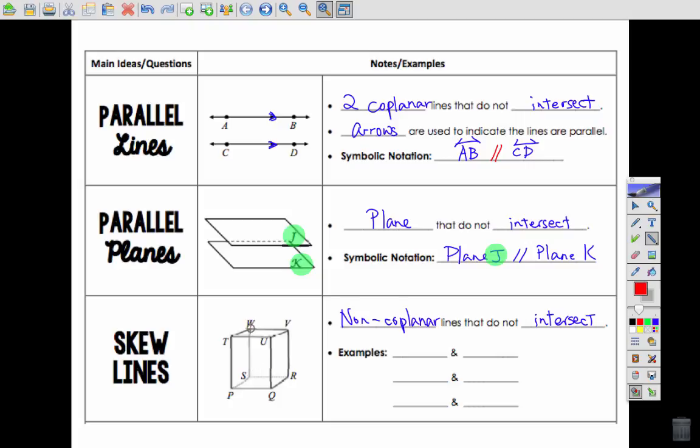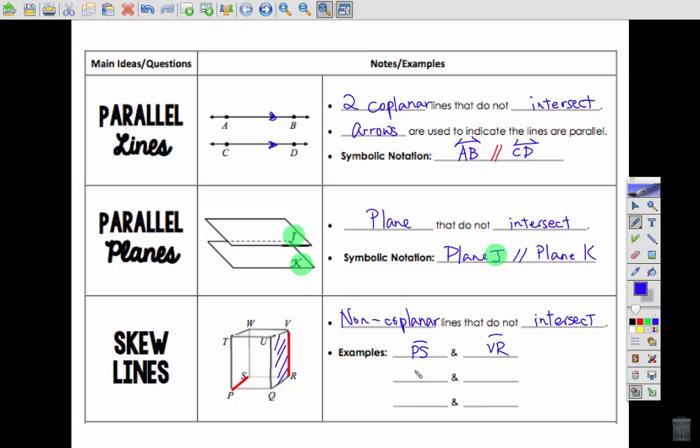So for example, if I give you PS here, this one on the side, and VR, right? VR is in this plane right here, UVRQ, and RS is in the other plane that is parallel to UVRQ. However, they don't intersect, they're not parallel, they have no relationship, they're not on the same plane no matter how you do it. Okay, so the example we did was PS, in this case it's a segment, and VR.